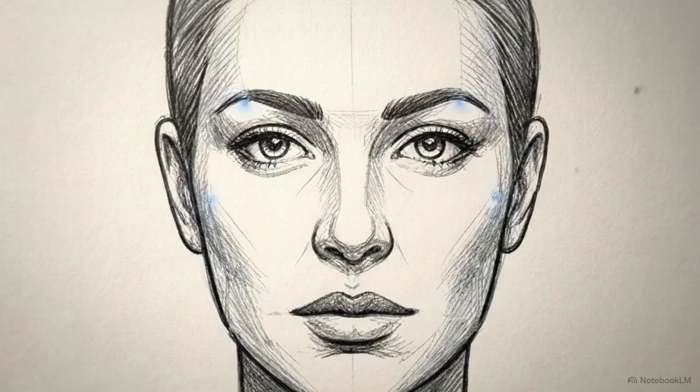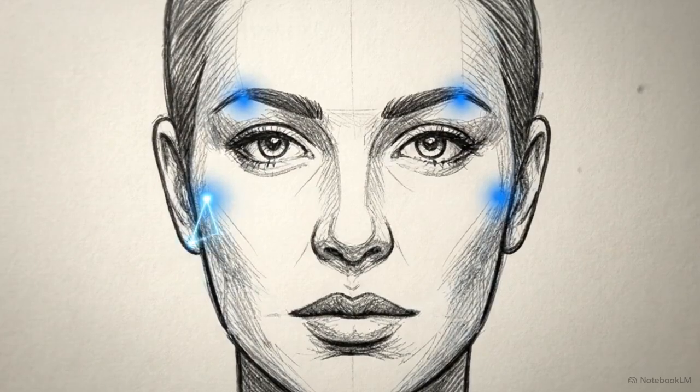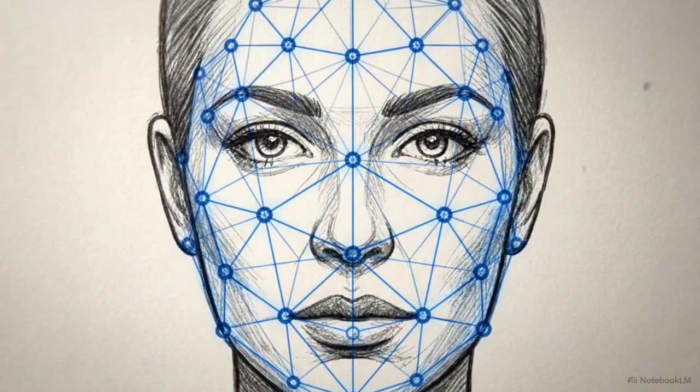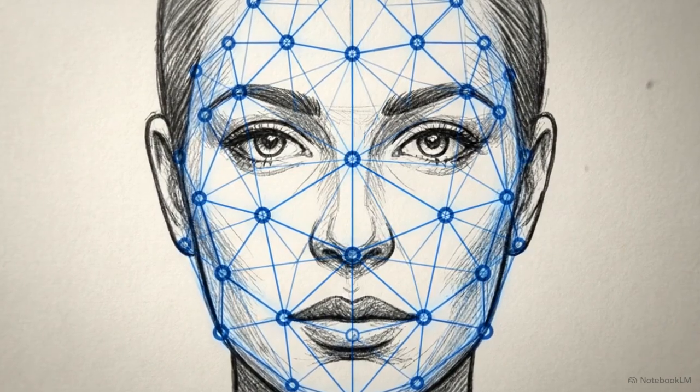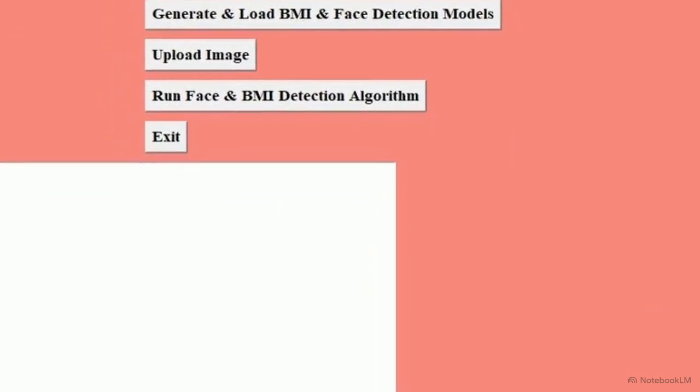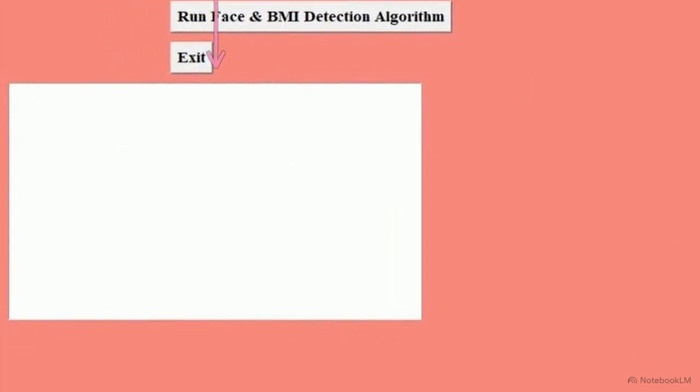To solve this, computer scientists are testing a different approach, replacing physical medical hardware with automated facial geometry analysis. This face-to-BMI prototype uses a simple set of action buttons to test if software can replace a physical scale. We'll test drive this interface, monitoring the blank status window below to track how computer vision extracts medical metrics.